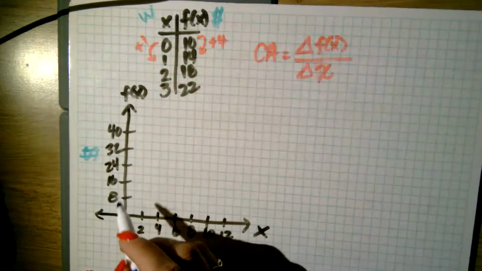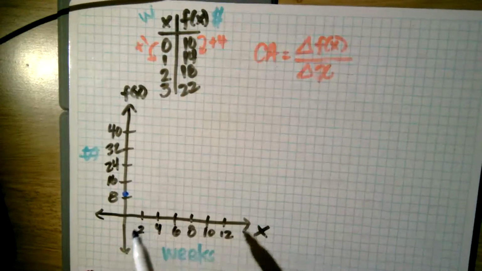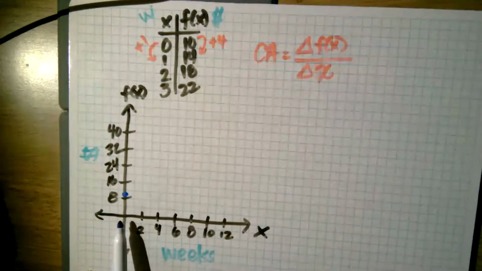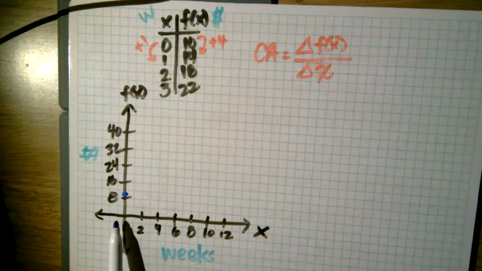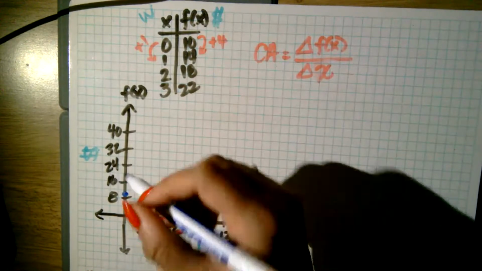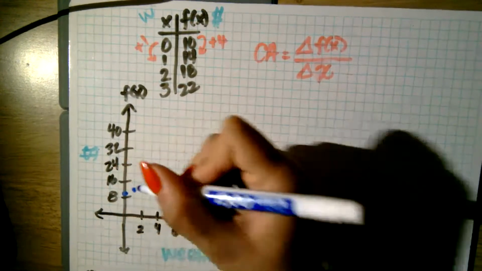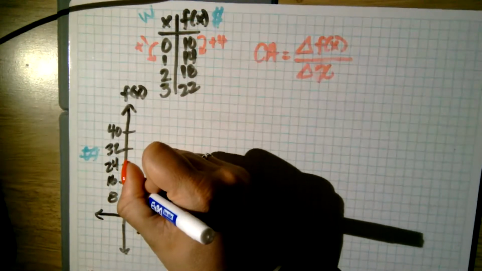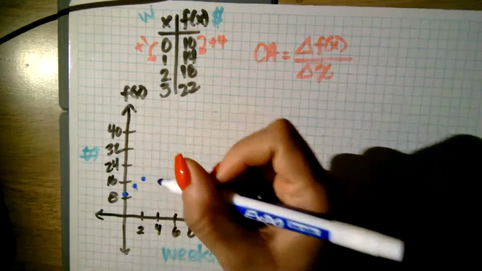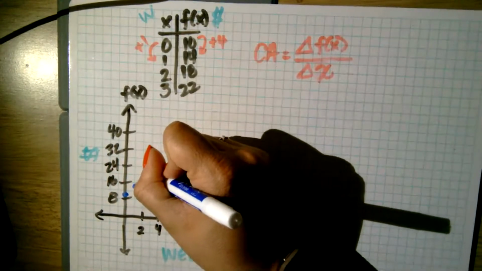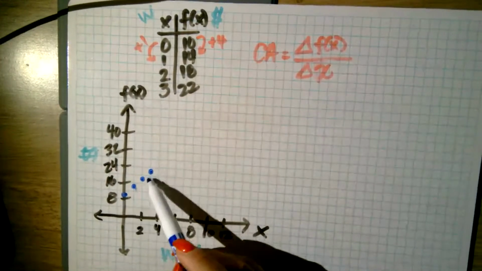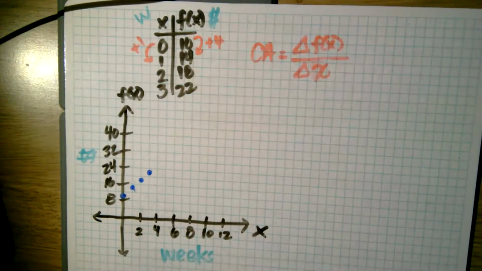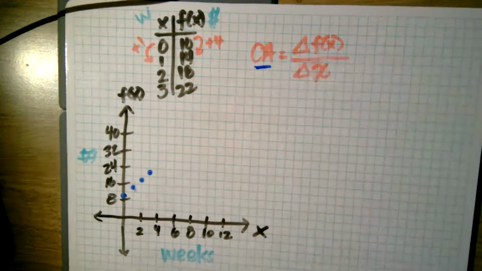So I'm going to go ahead and label that on my cell. 0, 10 means no input value, but an output value of 10. 1, 14, right there. 2, 18, see, right there. 2, 18 and 3, 22. So if you notice, my points are a nice little straight path because this is a linear function. And again, it's because of this constant additive.